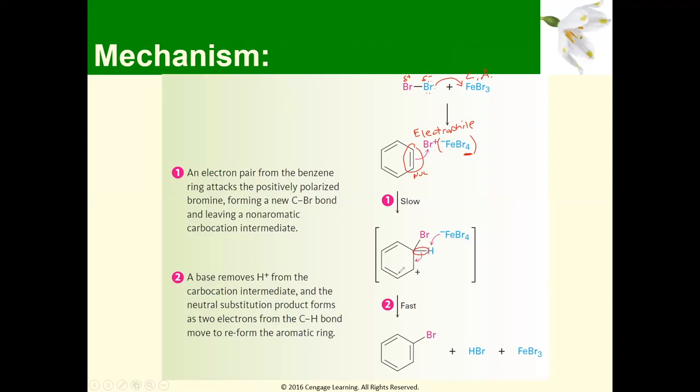So those electrons just move back into the ring, and that polyatomic ion with the iron in it just takes away the hydrogen, and you get a molecule of HBr, and you get the catalyst back. But the other thing you get back is the aromatic ring, and so that's the compelling factor. Okay, it doesn't stay in this intermediate state because it wants that stability that comes along with being an aromatic ring. Okay, so that's the mechanism of the electrophilic substitution of an aromatic ring. Okay, so as I said, it kind of wants that extra stability back at step 2 there from taking those electrons and making it an aromatic ring once again.